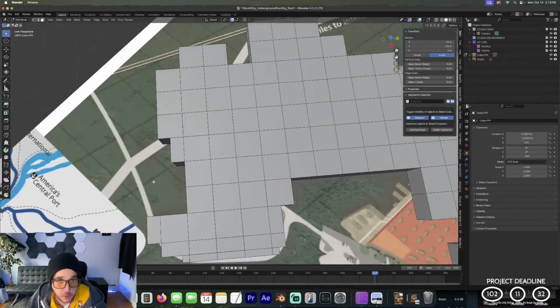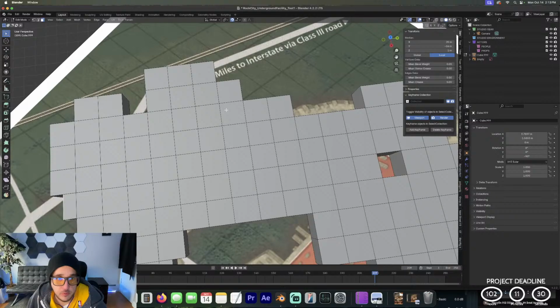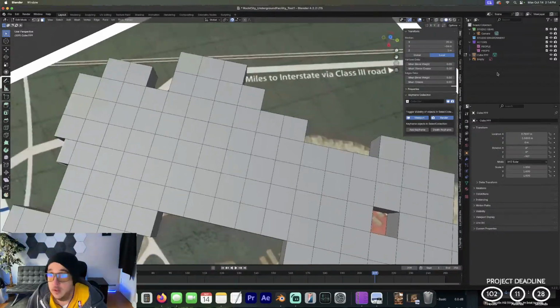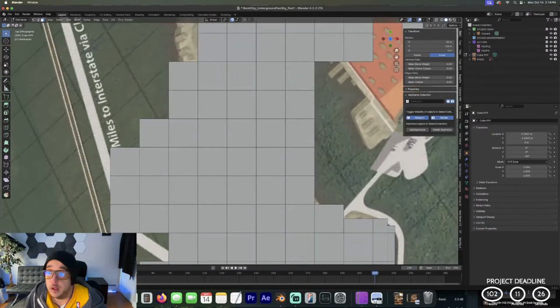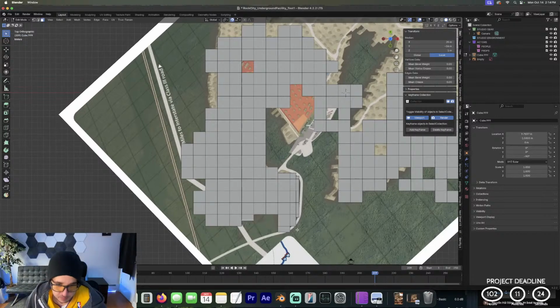Hopefully give it a little more cave definition for some of that stuff. Cave definition being like edges. Looks like we have some double extrusion there.